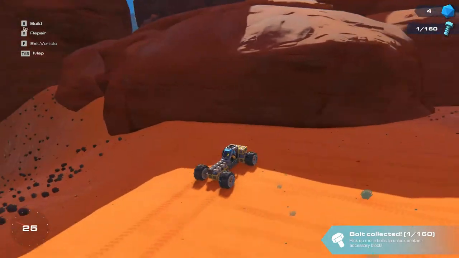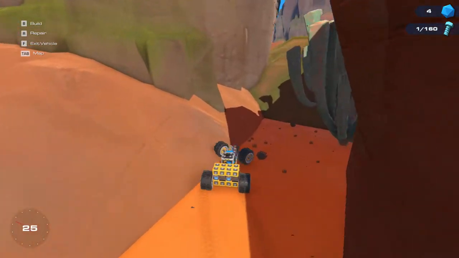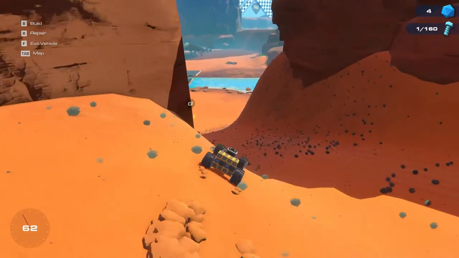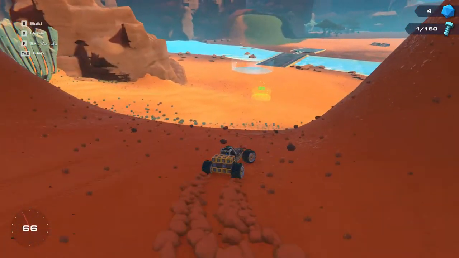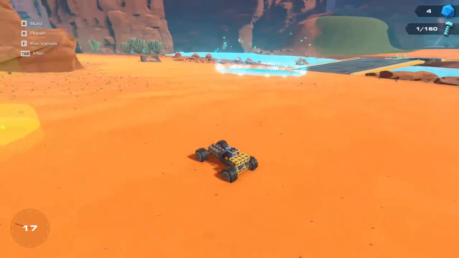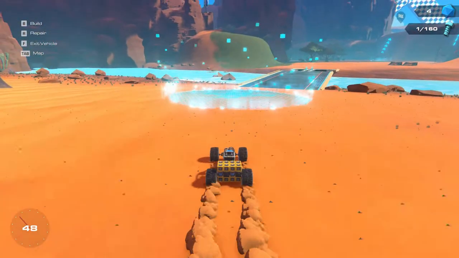Bolt collected. Bolts are used to unlock accessory blocks. Okay. Alright, just curious. Does this lead anywhere? Nope, this is a dead end. Okay, so that leads. Light all over the place. Time to turn. Go down! Ow. There we go. Okay. And a 1x2 block we have just unlocked. Oh, and use a checkpoint. Yeah, I want this in case I die.